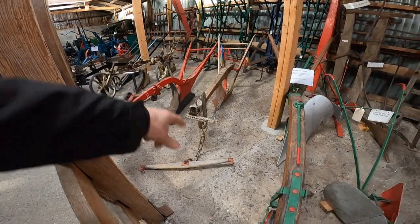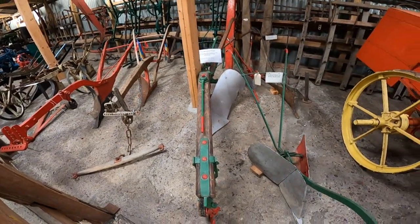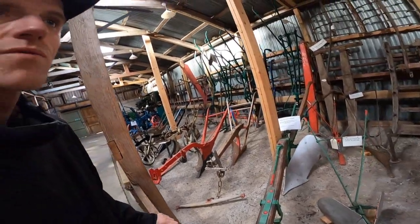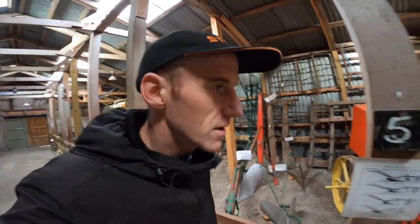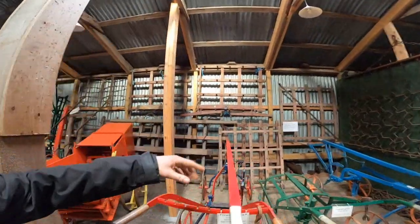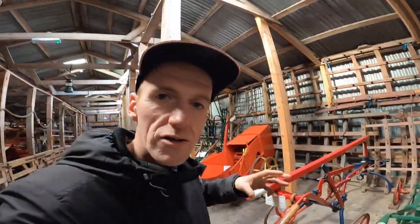And look at this, horse-drawn ploughs. They used to plough the ground with one furrow at a time. Nowadays you get massive ploughs with like 12 furrows and stuff like that, even bigger. This is all old grubbers and old rakes, and I often see the remnants of this on my adventures on the channel.